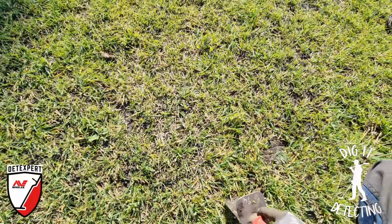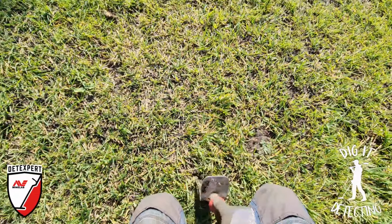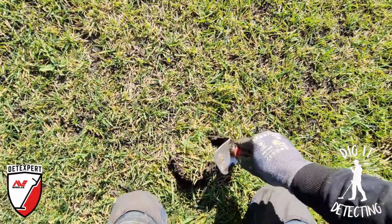Let me grab this hand shovel, little hand digger here. We're going to dig him because let's face it, if a wheat threepence came out from there and we've got a 16 right there, I tell you what, that could be part of a coin spill. Let's find out, shall we? Let's give him a dig. He might be a little bit deep. I might struggle to get through this ground. It's starting to toughen up as we make our way to the back of the oval.